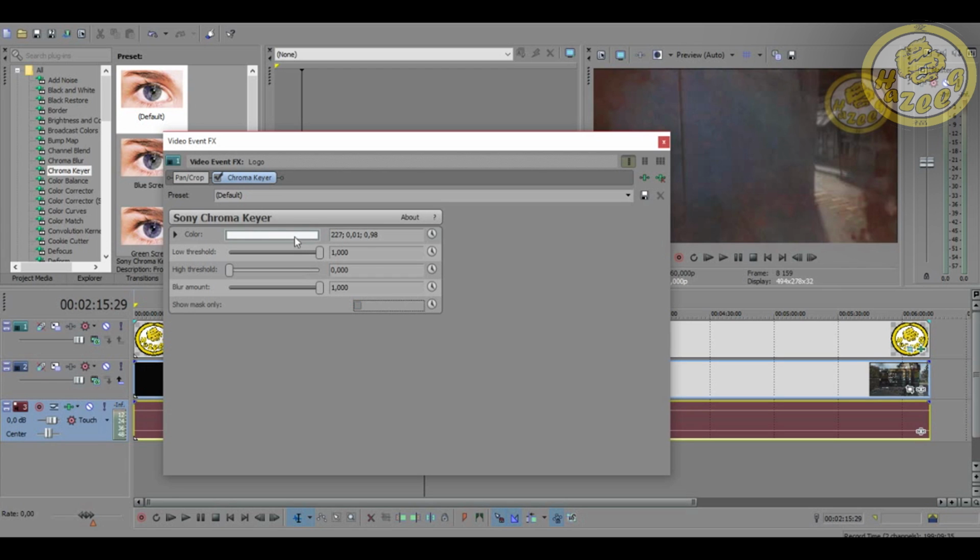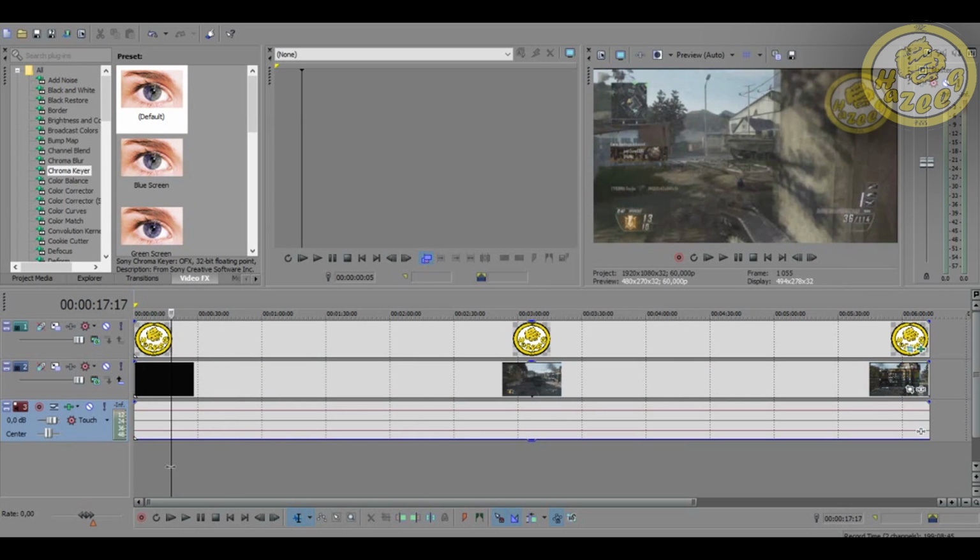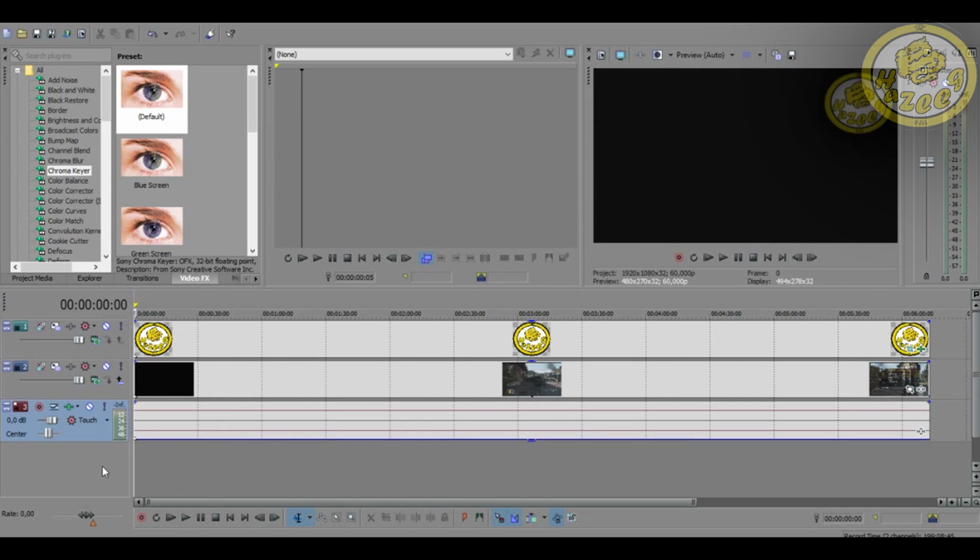Yeah, guys. So as you can see, it just looks transparent and kind of cool. If you don't want it to be transparent, you want it to be as it is, then you can keep it. So yeah, you're gonna keep the low threshold to the maximum, this high threshold to the minimum, and the blur amount to the maximum. And once you're done, you can just close it. And as you can see, the video is running perfectly. It is so simple. It is just so easy.